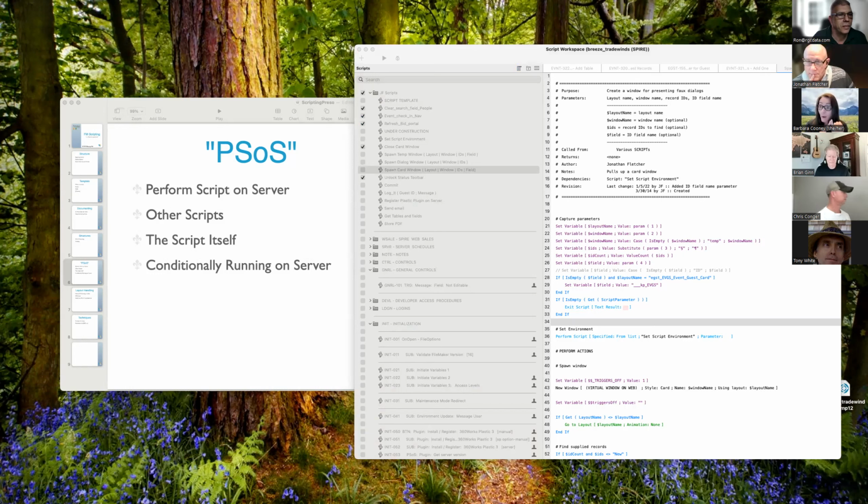I know whether I got an error, because it would return an error if it couldn't happen, or I have the invoice ID I just created. And then maybe my next line is go to invoice. It would probably be enter find mode, go to layout invoice, set field invoice ID to the invoice ID I just returned from my script, perform find, boom, you're there. So that's a little different. So my invoice script is very modular.